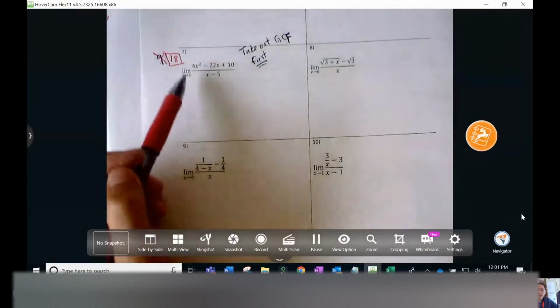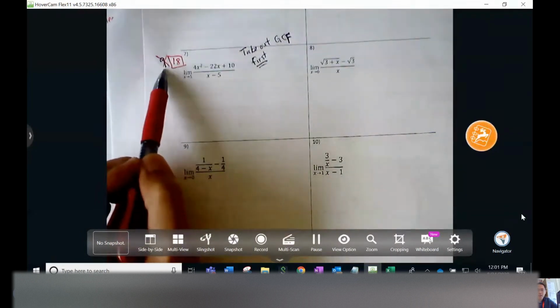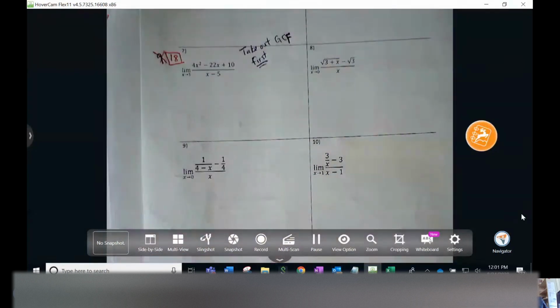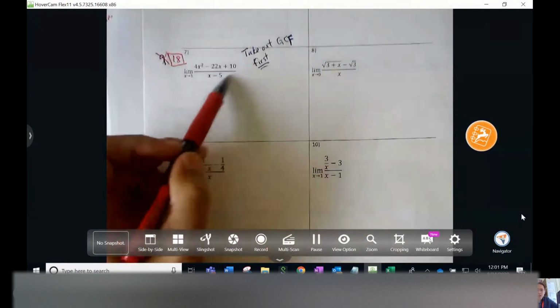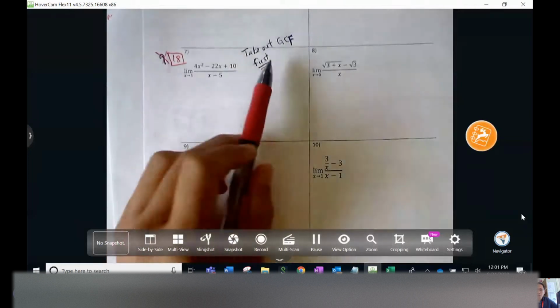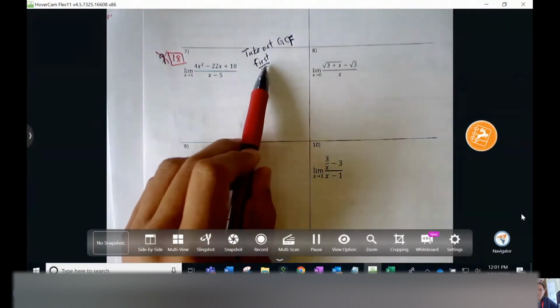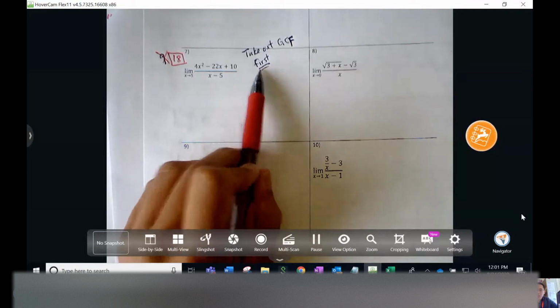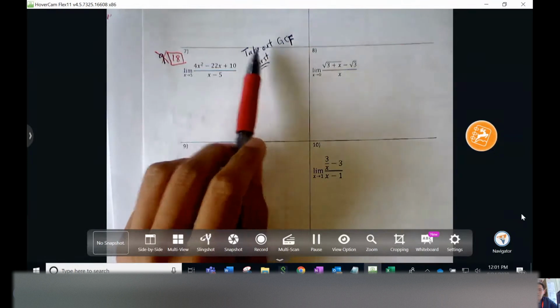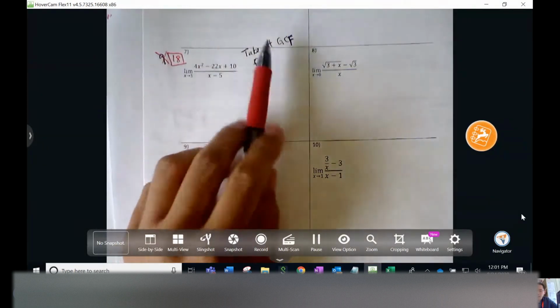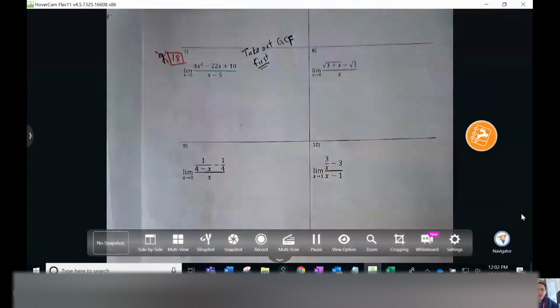The other thing I want to point out is number 7, okay, is that my key is incorrect. It should show 18 and not 9. So if you guys can just make a note, the answer should be 18. And the mistake that I made with 7 was I jumped into the star method, Lizzie method, before my first step. I should have taken the GCF out first. So if you don't take the GCF out first, your factoring is going to be off, more likely than not. So if there's a GCF, you have to take that out first, and then you can look inside the parentheses, and then you can decide whatever factoring method you want to use. But the first step is always GCF.